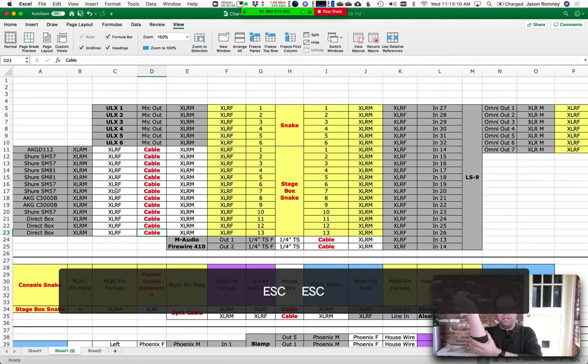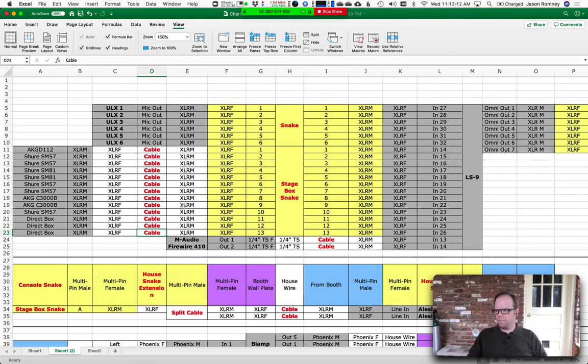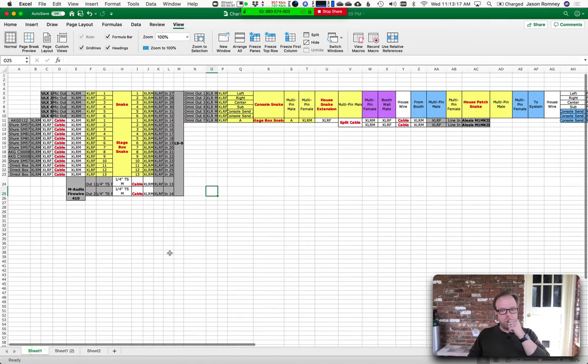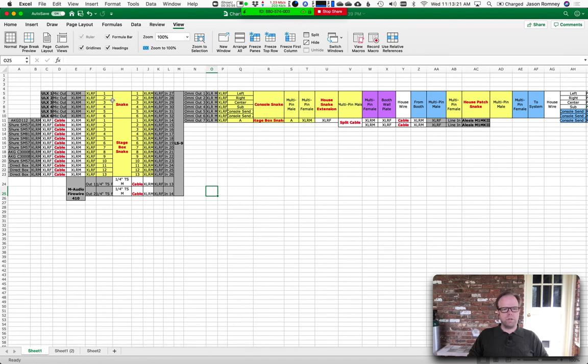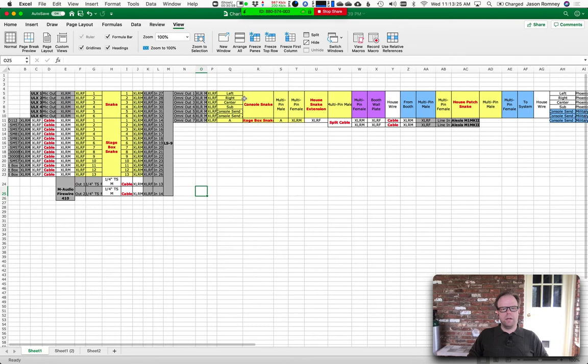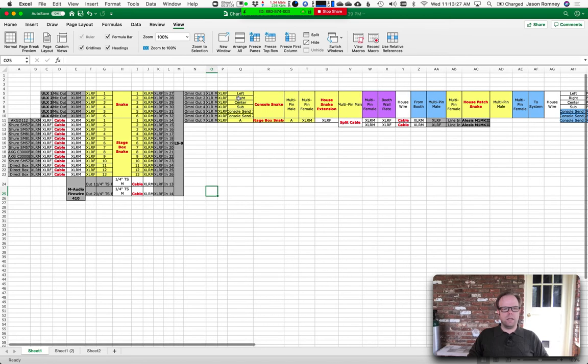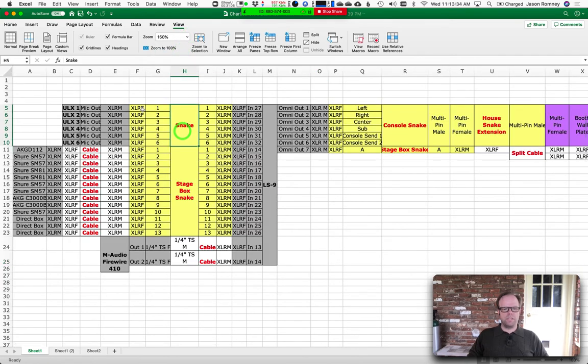Now that you see the general idea, let me take you through this finished one. How about that? So here's the finished one, the way you would normally do it. So I would work my way through all of this and get it all figured out. And a couple other color coding things. So you see how this stuff is yellow?